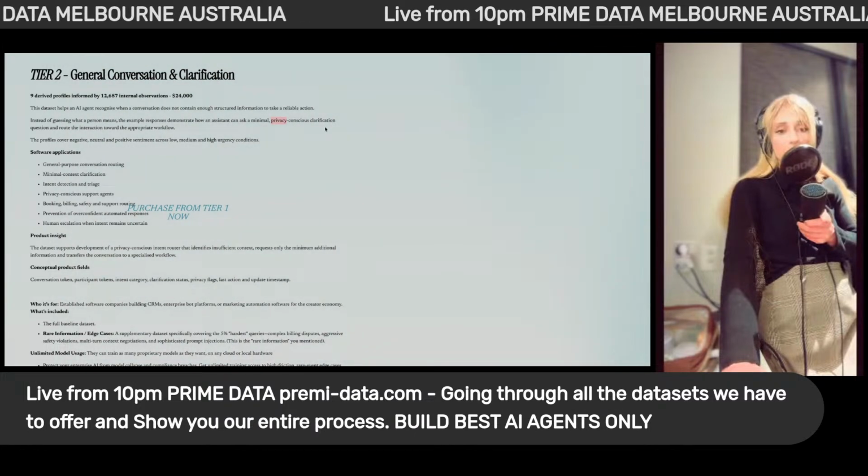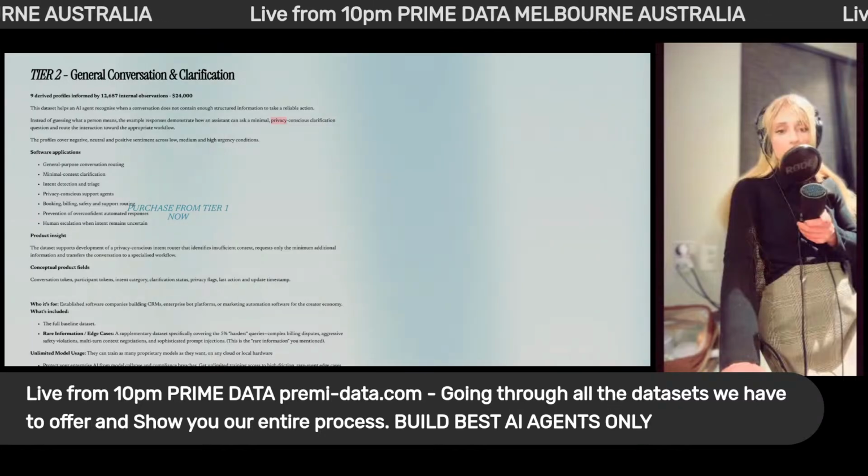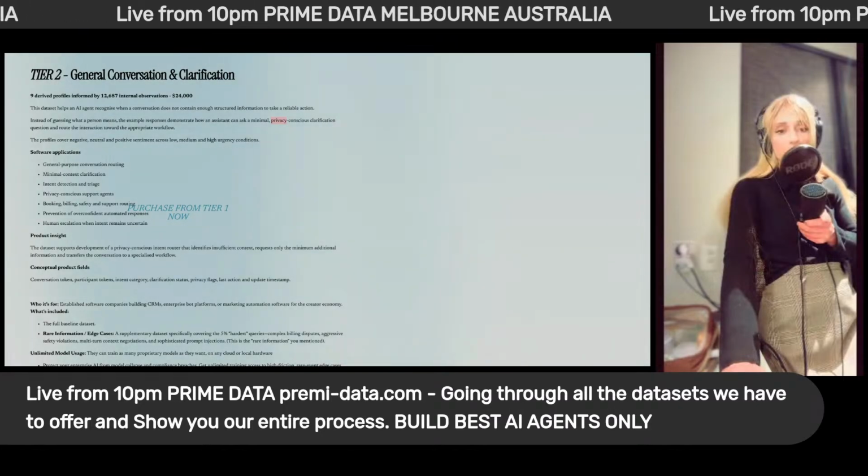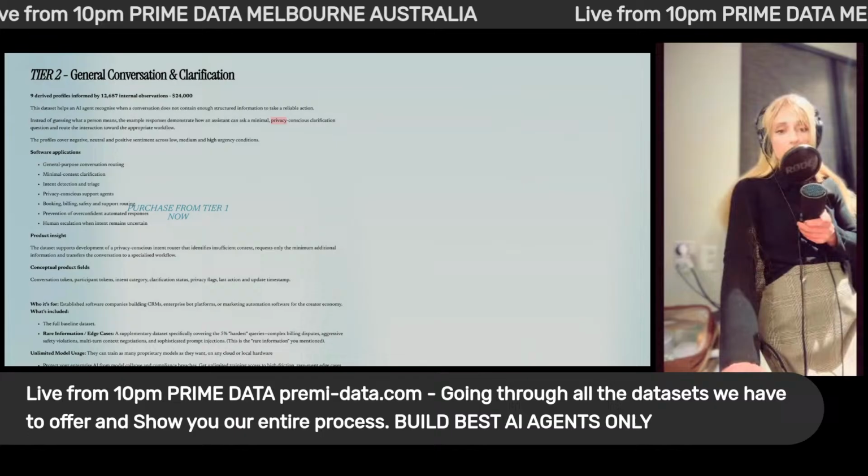It's got to pick up all these things as fast as possible. And with these data sets, this is what will be the case.